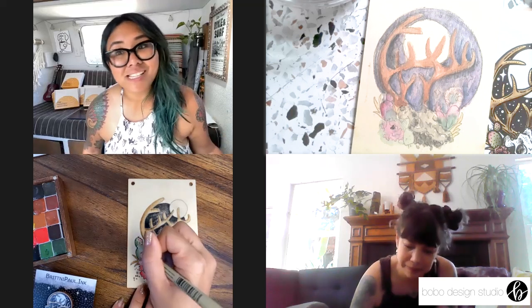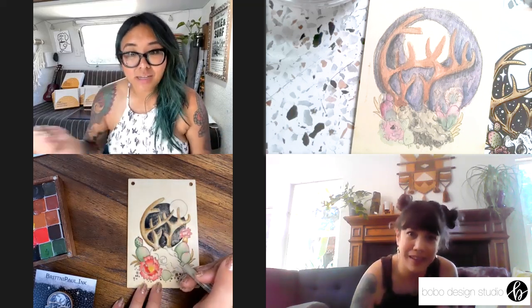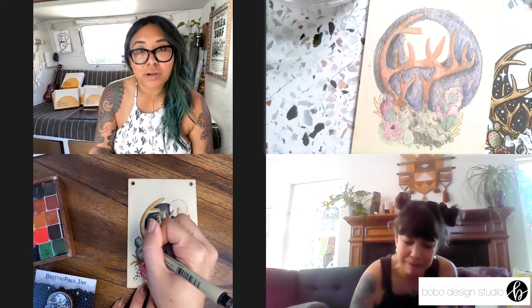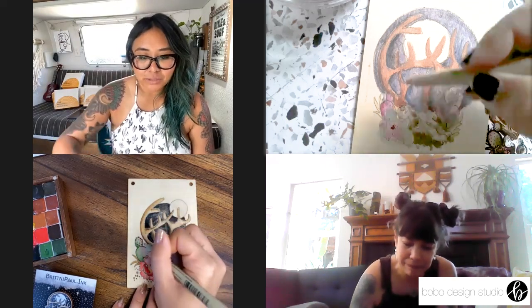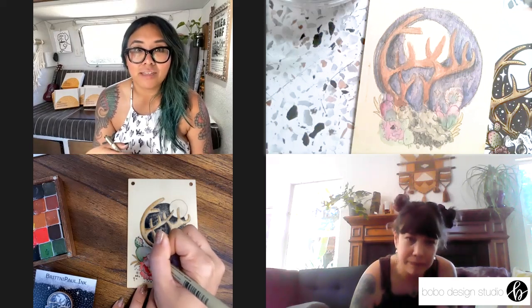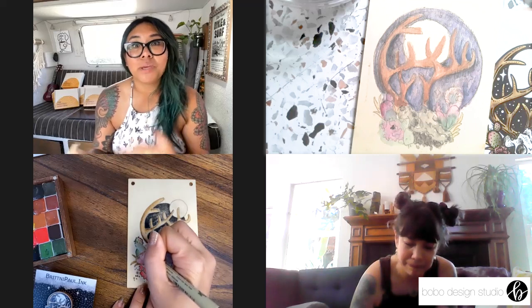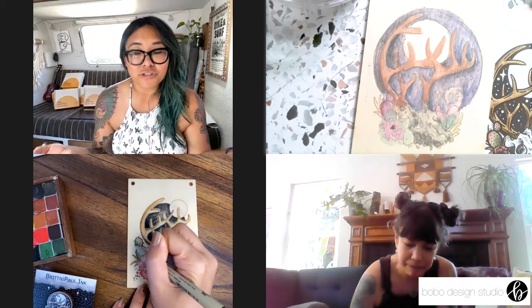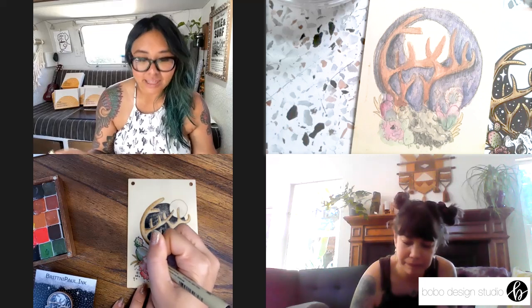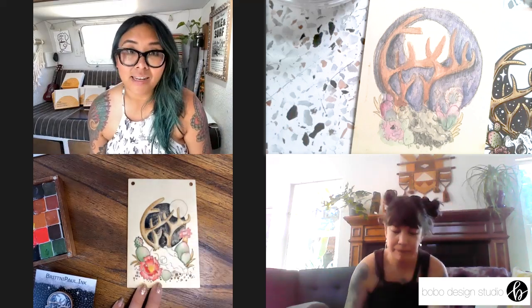But one of the coolest things that I discovered was watercolor pencils. It's a coloring pencil that's actually made with dried watercolor pigment. So you start by drawing and then you just take a wet brush and blend the colors together. They would sketch in their sketchbook out in the field, and then when we got back to the house, they would bust out their brushes and their water and make these beautiful watercolor pieces. And I was like, I need that.